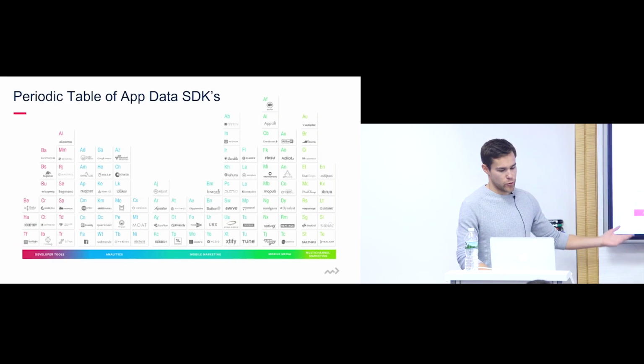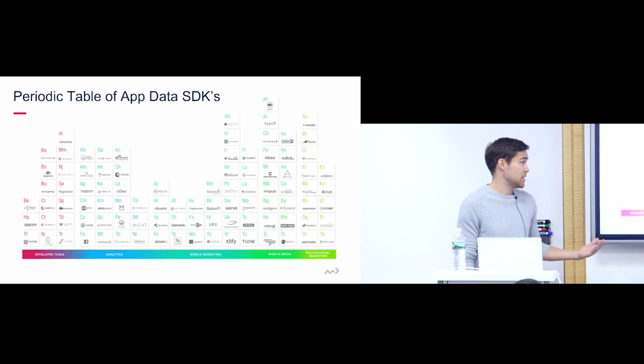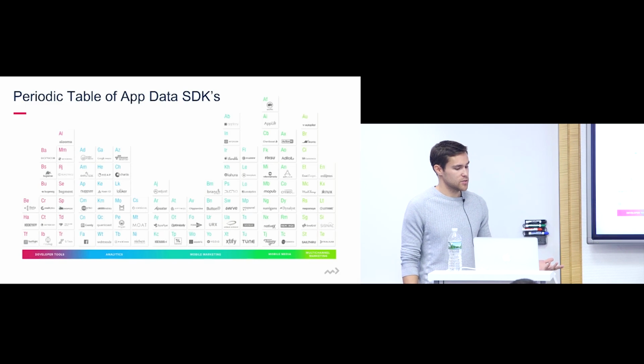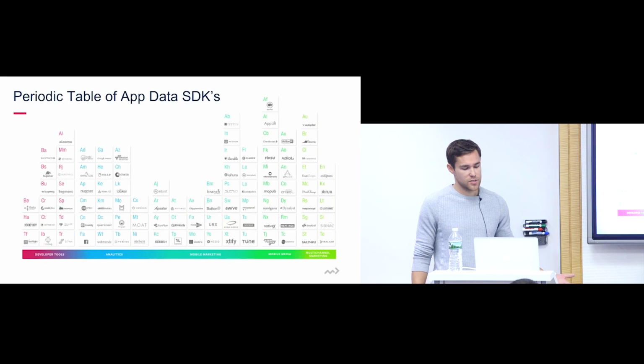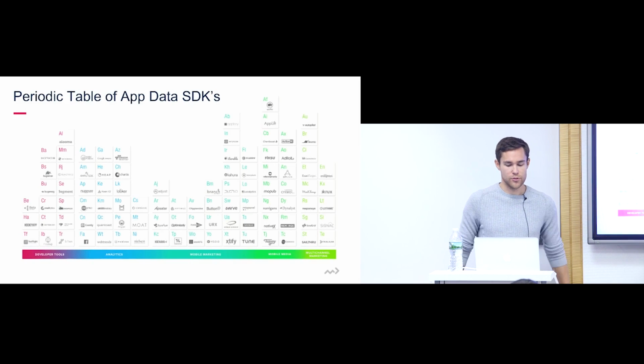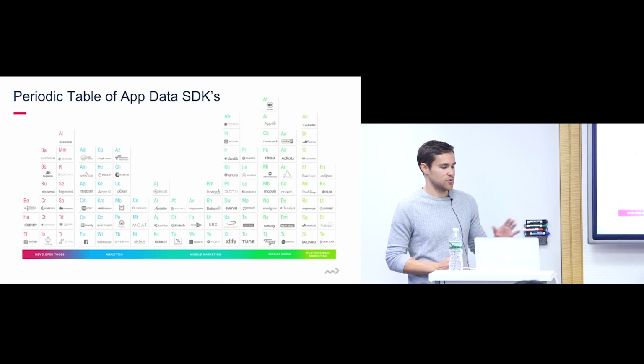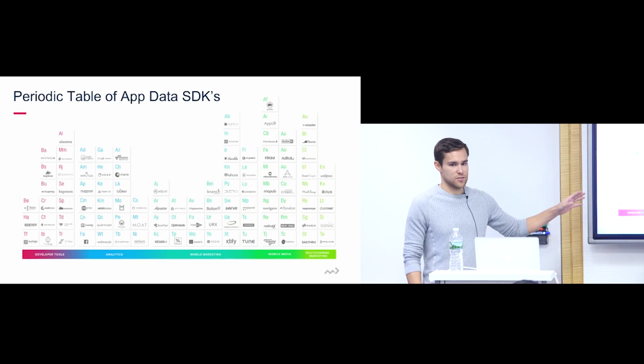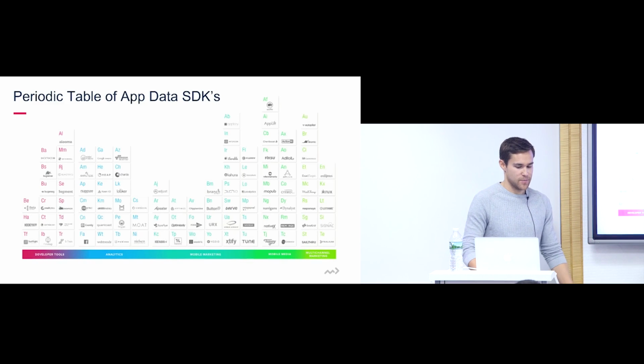Not sure if anybody in the room has seen mParticle's periodic table of app services, but it's something that we put together last year to help make sense of this amazing ecosystem of innovative tools. There's been so much money, billions of dollars, invested in this ecosystem in the last few years. And so what are these tools?